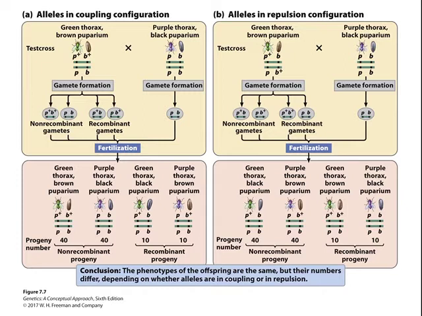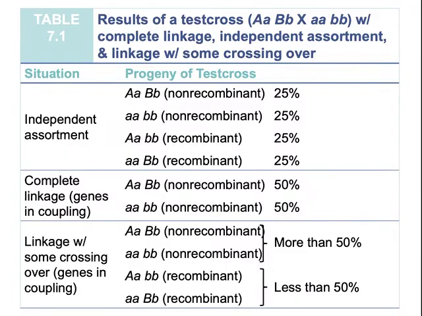Notice that the genotypes of the parents in this figure are the same, okay? And that the dramatic difference in the phenotypic ratio from the progeny in the 2 crosses is entirely from the configuration of the chromosomes, be they in coupling or in repulsion. Knowledge of the arrangement of alleles on the chromosomes is important to predict the outcome of the crosses in which the genes are linked. Okay, so you can see here some examples of different situations and the progeny that come from the test cross, right?